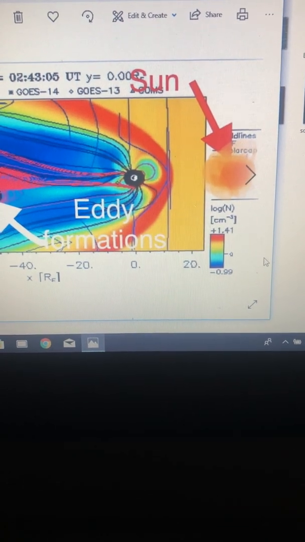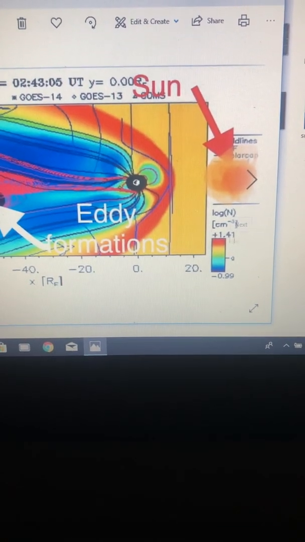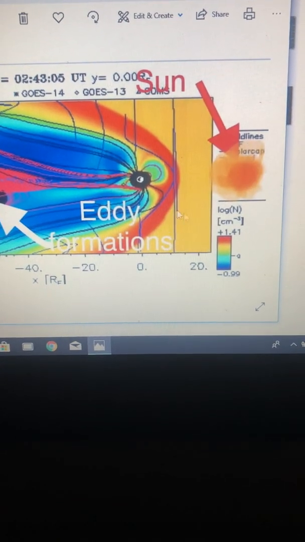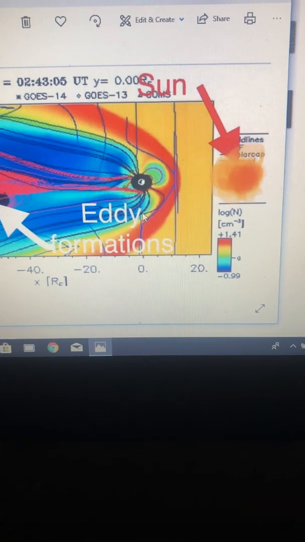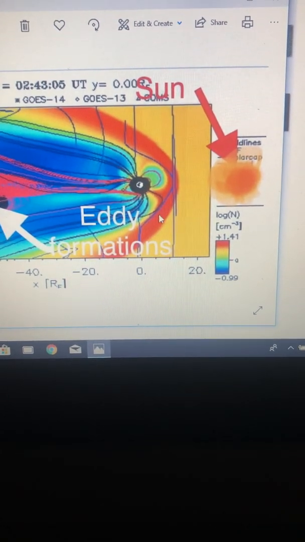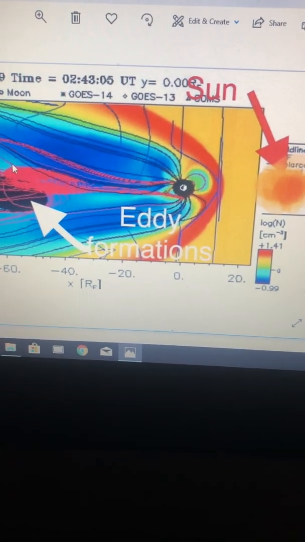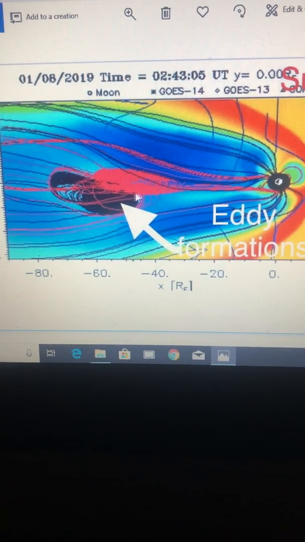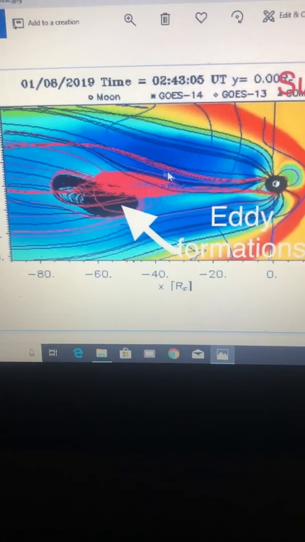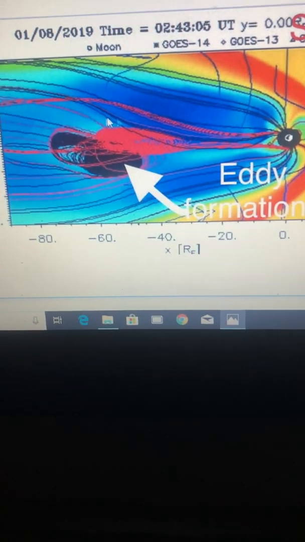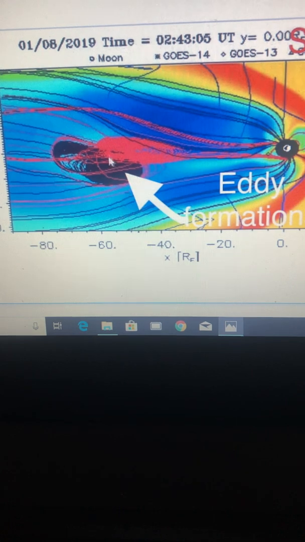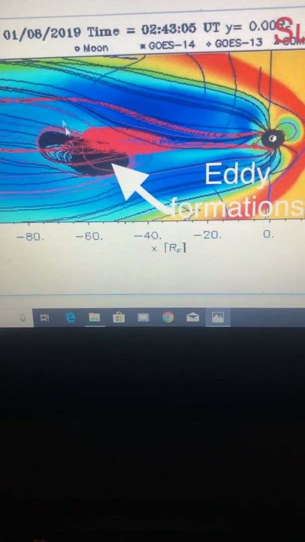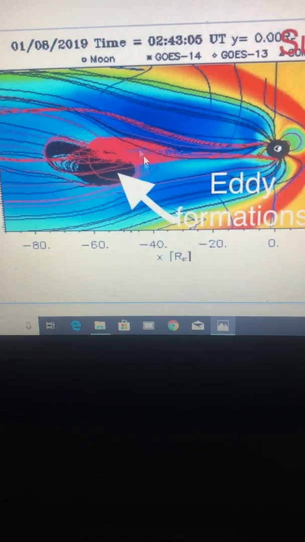And then, look, the actual new particles, or the southern particles, are coming from here, under the ecliptic, and hitting our magnetopause here. This is what happens. It comes in, and then they get pulled in and whipped out, you see? And then, again, because they're electromagnetic particles, it interferes with the magnetics of our magnetotail. And that's why eddy formations form. Because as soon as they hit the magnetosphere and magnetotail, it just disrupts all the magnetics. So you get little eddy formations.